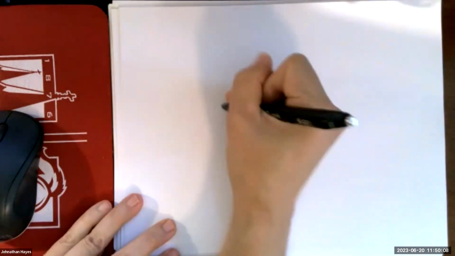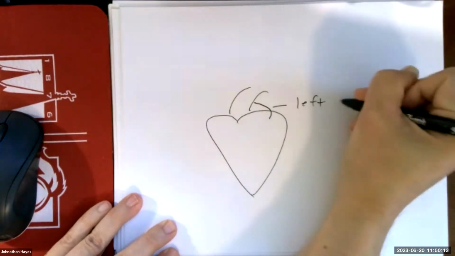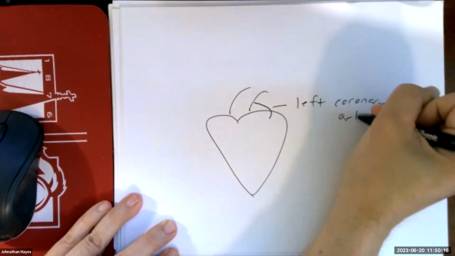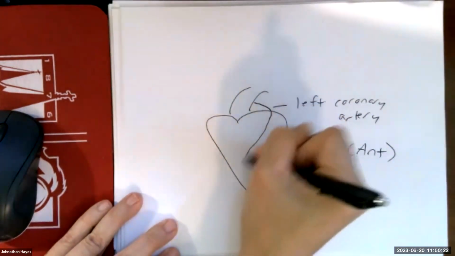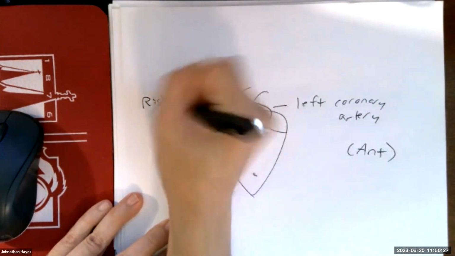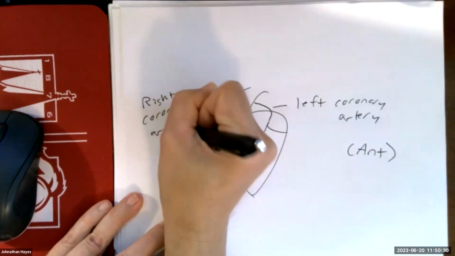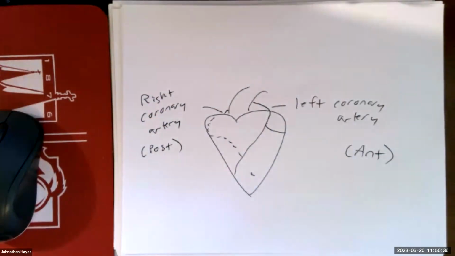And if that's too hard to remember, then let's simplify it even more. Here's our heart, here's our aorta, here is our left coronary artery. What does it do? It mainly supplies the heart on the front side. Here's our right coronary artery. What does it do? It mainly supplies the heart on the backside. So you can't get any easier than that. It's not so much about left supplies left and right supplies right as left supplies the front of the heart and the right supplies the back of the heart. That's more realistic.